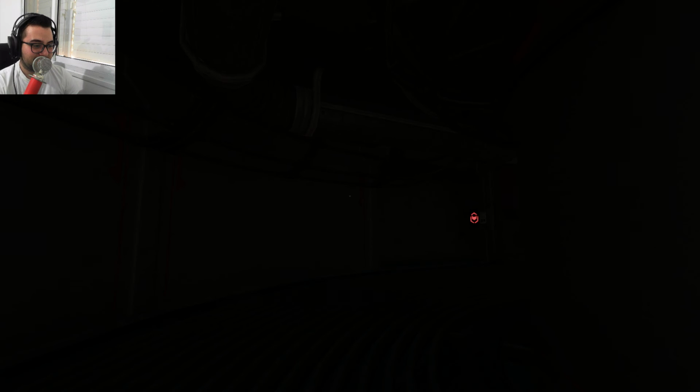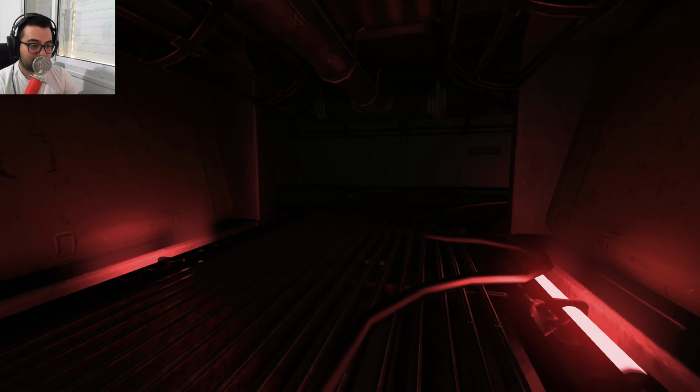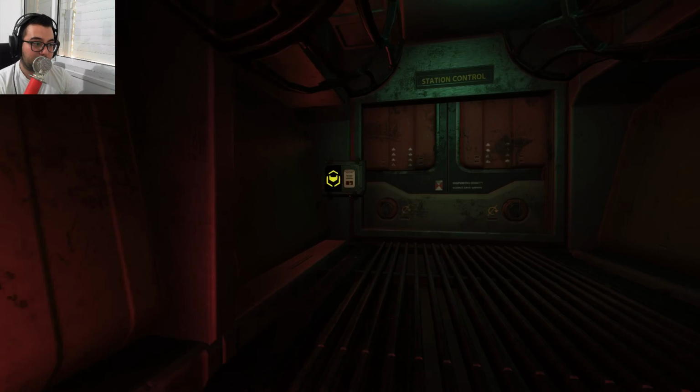What? What? Damn it! We're stuck. Alright, maybe there's another way. Hopefully there is. My head is killing me, by the way, guys. I can't deal with this stress. You heard him. Stress can be fatal in his condition. He has brain damage. Oh, this is the station control. Awesome. Maybe we can contact someone.